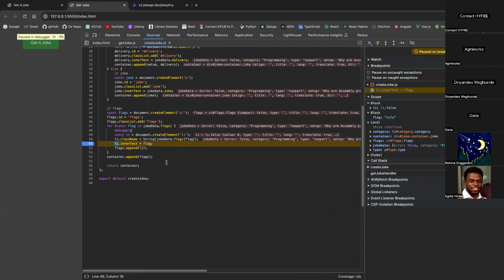So now that's the first time it will just make inner text, and here this value, of course, will be a Boolean, by the way, because it's the value of it. So it's false or true. That's why I make it a string, because I won't need to make it a class. So I make it a string like that.